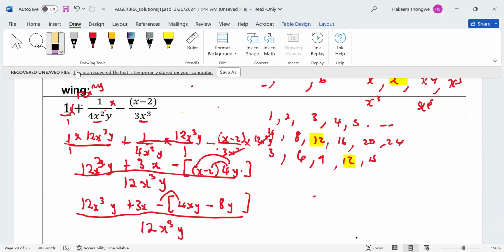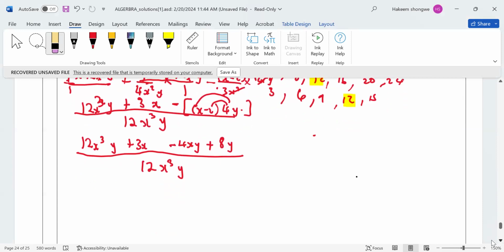If I multiply, it's going to say negative multiplied by positive, I get what? A negative. Negative multiplied by negative, it gives me what? A positive. And then here, you come and check: are there any things that you can still add? On the numerator, check your numerator. There are none. And then you're officially done with your question. This is your final answer. Let's go to our activity here then.